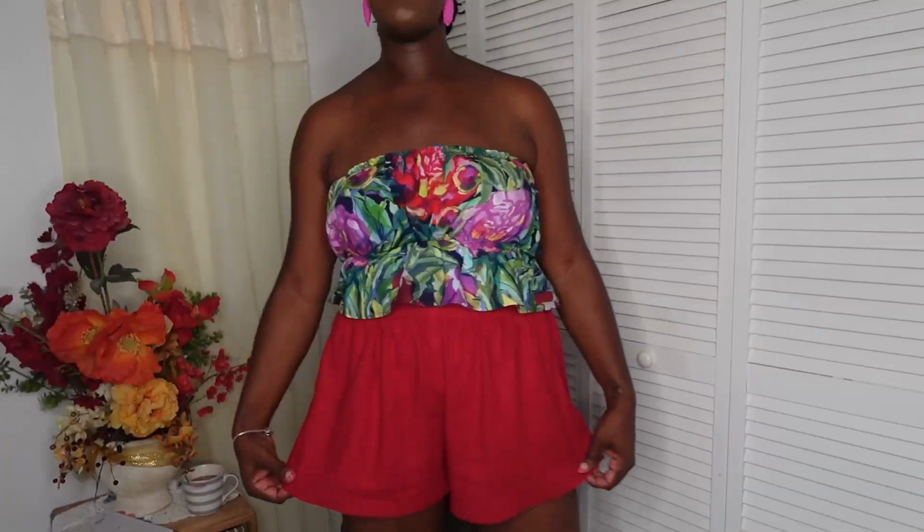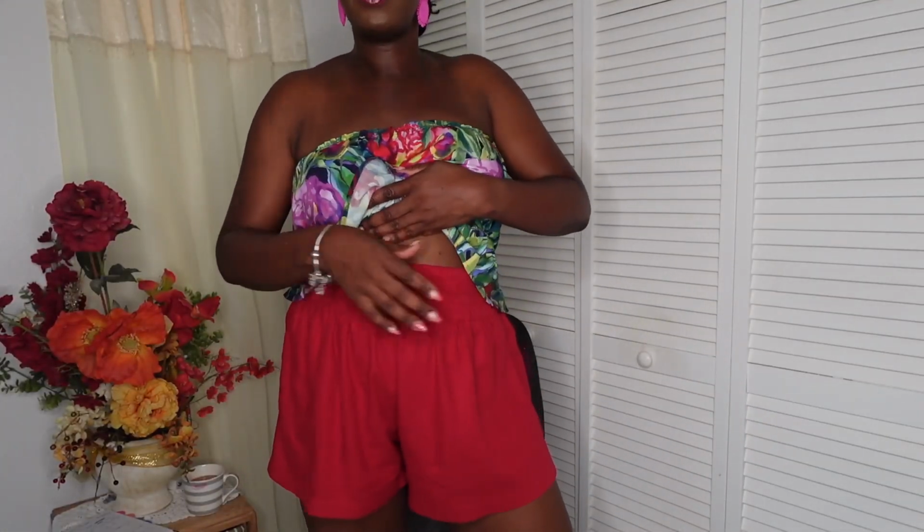Alright, so I've gone ahead and switched into my Foxie Boxies by Gracie Steele. I'll stand up again just to show you what they kind of look like, but I know I'm going to have to drop in a twirl or photographs or something so that you can get a better appreciation for these shorts. Now, the Foxie Boxies are shorts. They do feature elastic at the waistline as well, and they also have pockets.